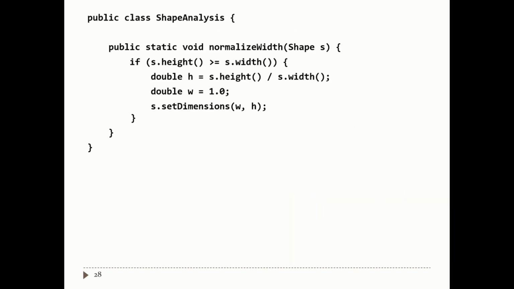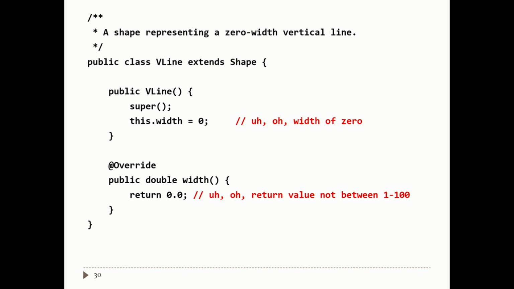So in other words, you've broken someone else's code, whoever wrote this method, just by creating a new class. There's no way for the creator of this method to know or to fix their method, because the fault isn't with their method, it's with whoever implemented the vertical line class. Again, the compiler can't help you here, and I don't know of any static analysis tools that can help you. So when you are implementing classes in a hierarchy and overriding methods, the responsibility is on the programmer to ensure that their method is substitutable for the superclass version of the method.